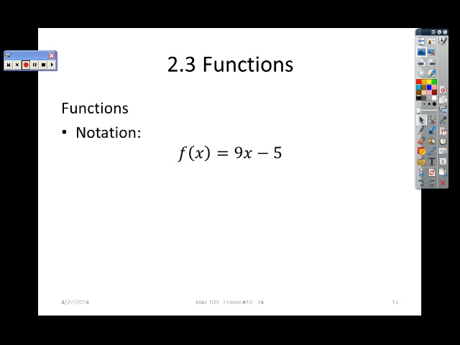Notation for functions. Function notation uses a letter, a set of parentheses with a letter inside. Most commonly, f and x. This is stated as f of x. And from now on, if you see that type of situation in this class, 99.9999% of the time you can consider that a function. I don't know that we're going to see any situation where that would not be a function. So letter, parenthesis, letter is function notation.